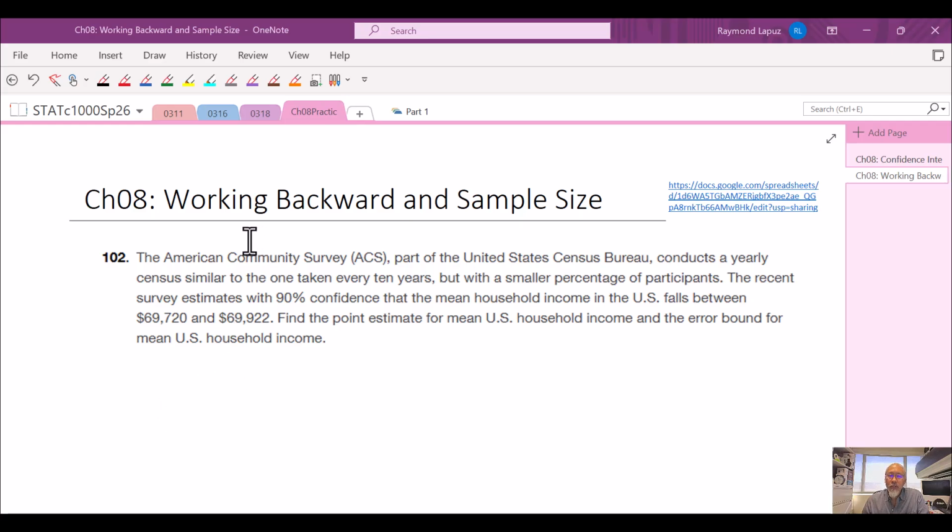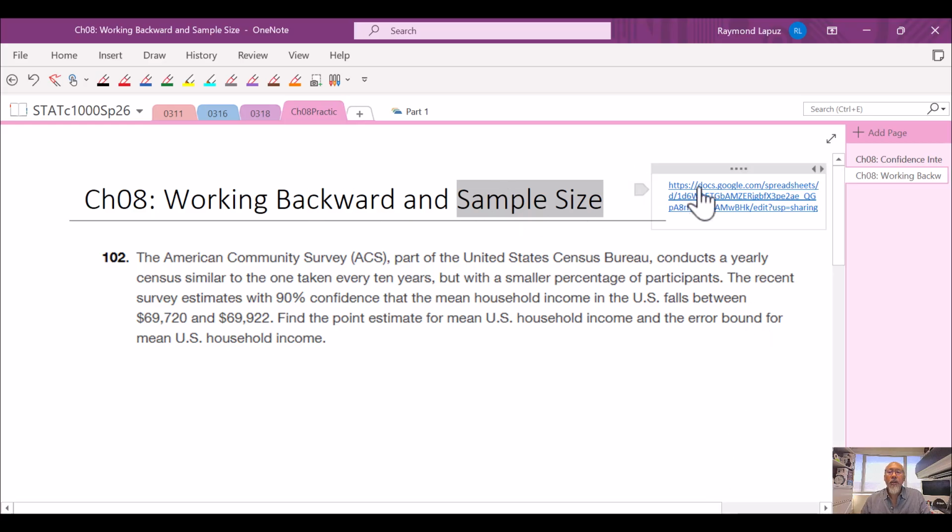We're dealing with confidence intervals, and a couple of other objectives in this section are working backwards, where if you're given a confidence interval, you have to find a couple of things, and then finding the sample size n for an appropriate confidence level and an error bound that you might want to impose. The formulas are not too difficult, but we do have a calculator involved here where you can just plug in numbers and then you'll get your results quite easily.